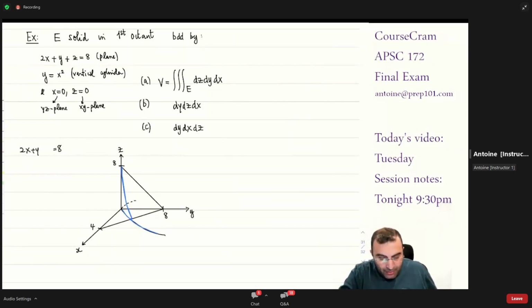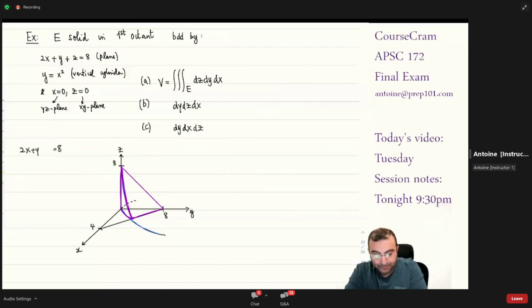So the volume is bounded by, and I'll do it in purple, the whole object, is bounded by the plane. Here is the plane. By the cylinder. This is the cylinder on the side. And by the xy plane and the yz plane. So this is the back of it, and this is the bottom of it. So there's a lot of moving parts in this, but it's not so bad.